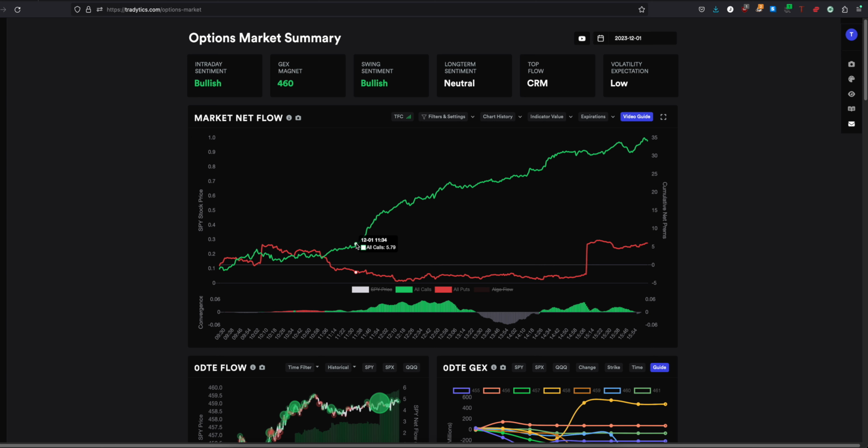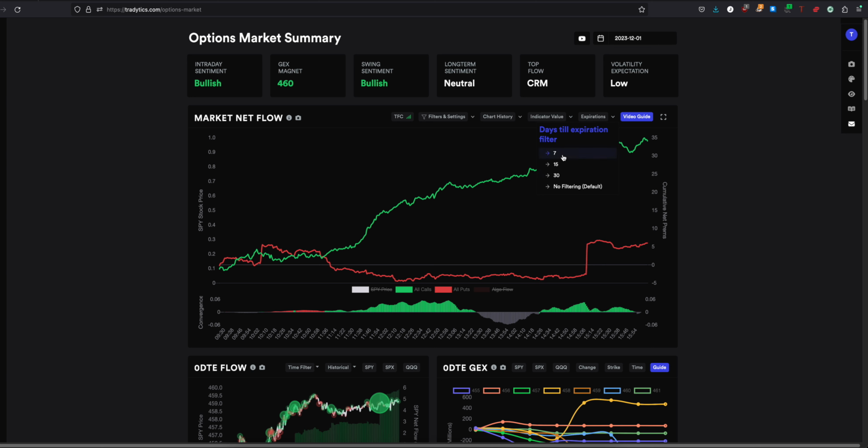Now, there's two other things you want to see once the divergence is hitting. What two other things are we looking at? The first one, or I guess you could say the second one, is time frame continuity, TFC. What does that mean? That means that all your contract expirations, whether it's 7 days or less to expiration, or 7 to 15, or 15 to 30, or everything above 30, no filtering, which we're on right now.